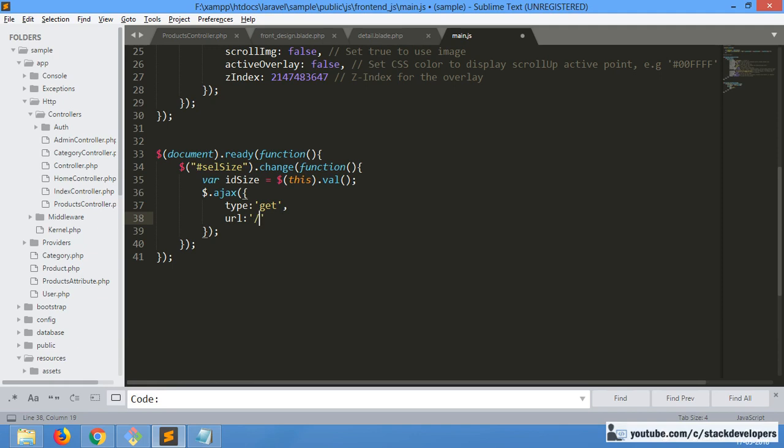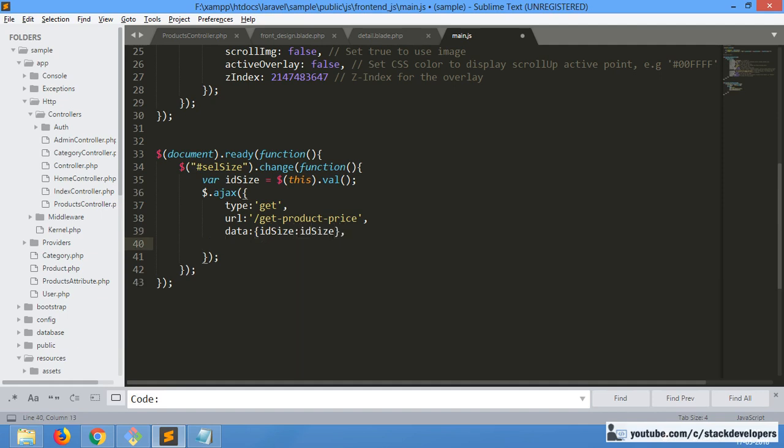So I will use get product price. Okay, and we need to get the price. So then get product price. Okay, so after that data, the data we are sending here, and the ID size we are sending. So we can simply use it like this.